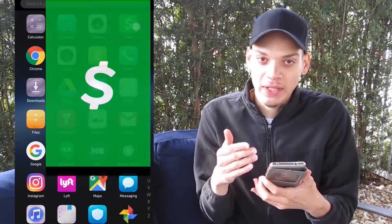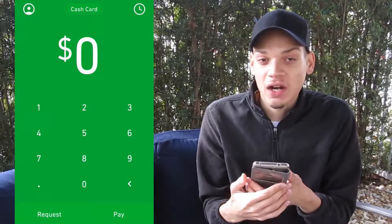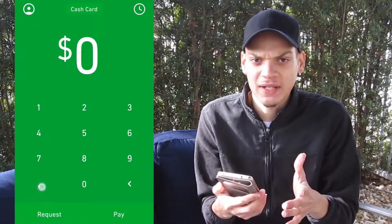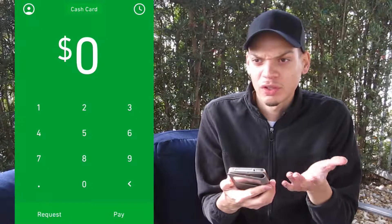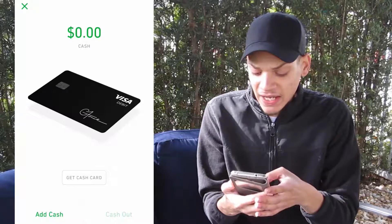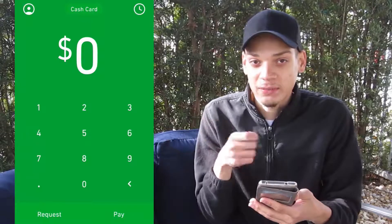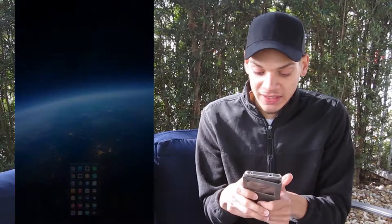The first app that I downloaded personally is the Cash App. If you guys aren't familiar with the Cash App, it's an app where you can send and receive payments with your friends — whether you owe them money or want to send a gift for a birthday or any other event. You can do it right through this app. I believe there's a minimum send amount, around a dollar. You can also get an actual Cash Card that works just like a debit card — they'll send it to you in the mail and you can swipe it wherever you go.